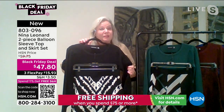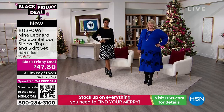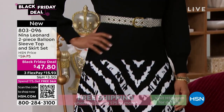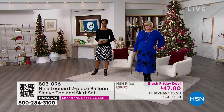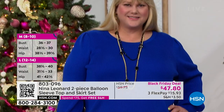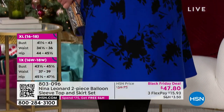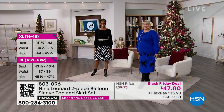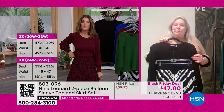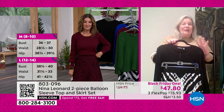Let me start by telling you it's rayon rich — 78% — so first off, it breathes and you will not overheat in this in any way. It is a beautifully styled sweater with a balloon sleeve, a cuff around the wrist, and a beautiful slight puff in the shoulders — just enough to make it perfectly on trend. It has the perfect length: you can wear it up to the waist, pull it down to the hip, belt it, or tuck it in. There are so many things you can do with it.